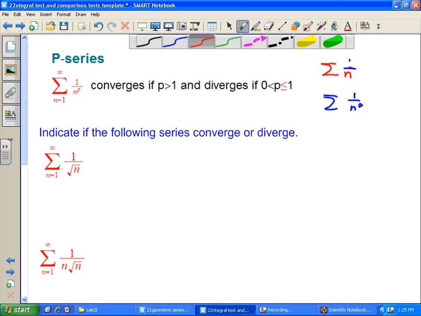The summation of 1 over n cubed looks like this: 1 plus 1 over 2 to the third plus 1 over 3 to the third plus 1 over 4 to the third, etc. Now you already know the summation of 1 over n squared converges, right? So can you tell me anything about the summation of 1 over n cubed? It also converges because the terms of this series are even smaller than 1 over n squared. Well, if this one was a finite answer, and this is even smaller than that, that one also converges.